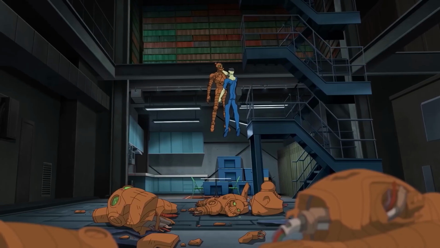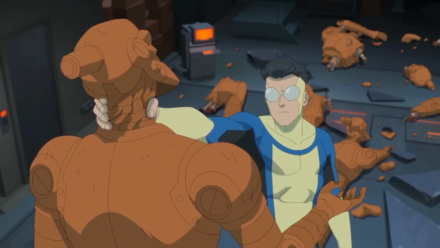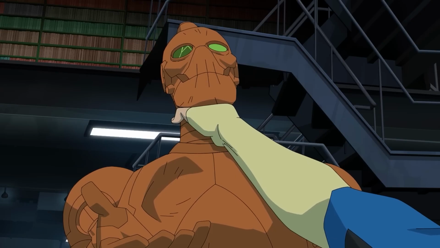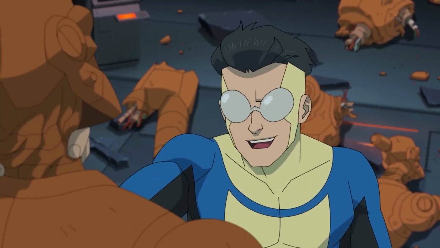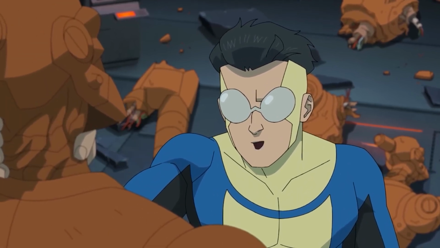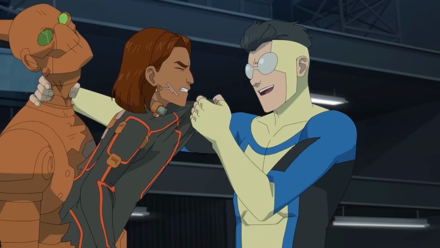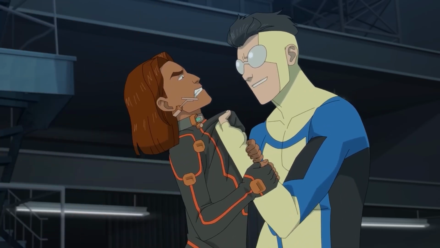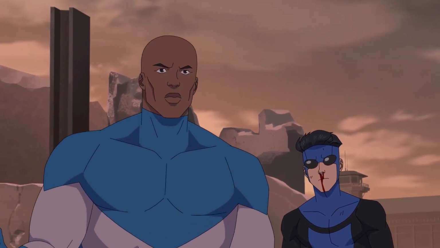Then we shift our attention to Team, and first things first, I want to point out: how come Robot doesn't have something like a contingency plan for the Invincible? He's one of the smartest, maybe the smartest guy on planet Earth, and he didn't do anything. I thought he would be able to replicate the frequency because he was once able to block that frequency, so I thought he would be able to engineer it some way.